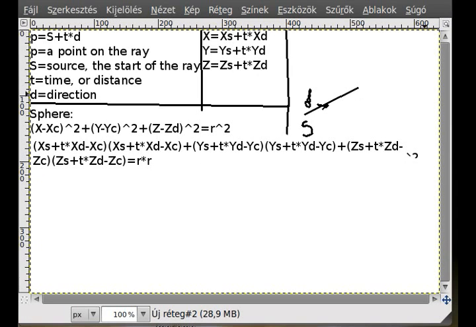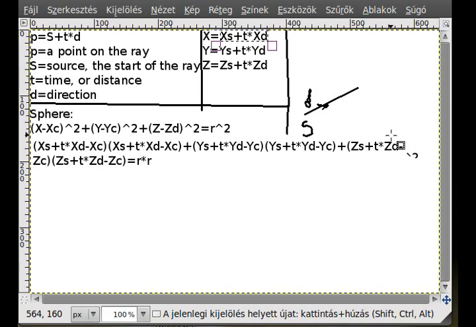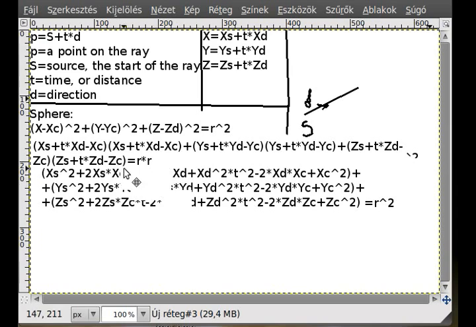As you can see, I just substitute everything which is represented by x. So this is xs, which is the start x coordinate of the ray, plus t times xd. xd is the x part of the direction, and I put it in the place of the x, and I do this with the y and the z too. And now I could make the multiplication. So now I could multiply all members by all members.